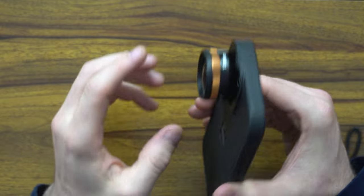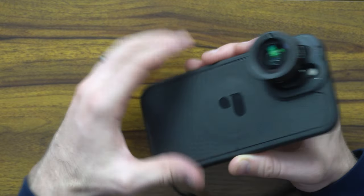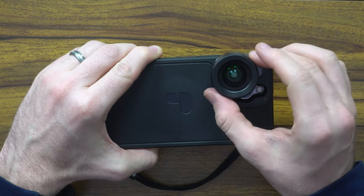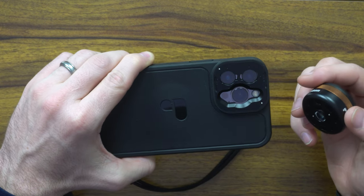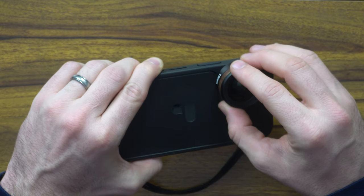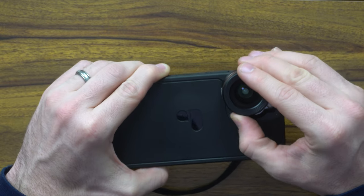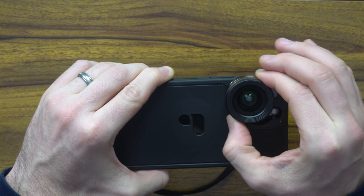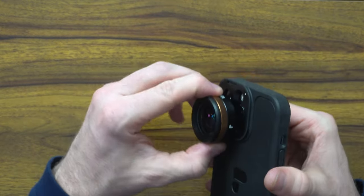Going around it, you can see '18mm Polar Pro.' You've got this grip with a two-tone bronze look. The way it comes off — the whole unit pivots from the edge rather than the center. As I turn and turn, it grips and then lets go. It's a lot more secure than the Moment Lens mounting system. The Moment was like a 90-degree turn; this is like 180 degrees and then it clicks, giving you two distinct twists. And it locks right in place against the lens.